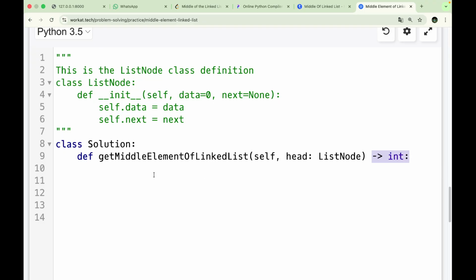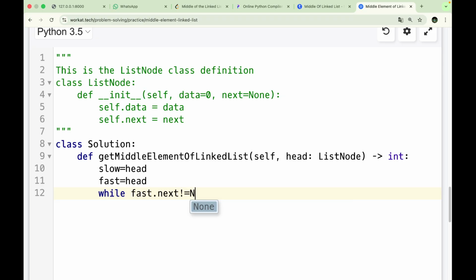Here you observe we need to return the first middle node. To understand all this, you need to practice the same program from different platforms. I hope you understood. Now let us complete. Slow pointer initially I'm taking to head and fast pointer also to head. Now what is the condition? For odd length linked list we need to take fast not equal to none, and for even length linked list, to fetch the first middle node, we need to take fast dot next not equal to none.